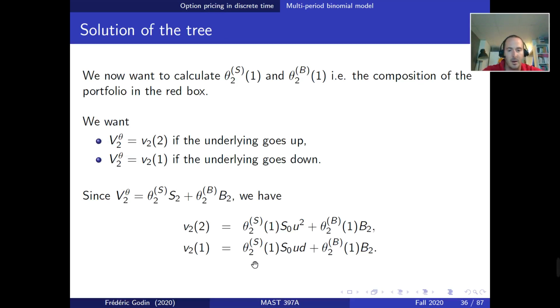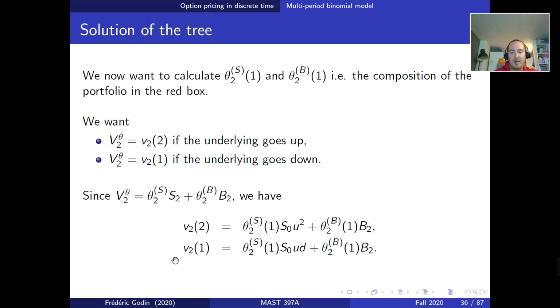So if there's a downward movement occurring from time 1 to time 2, then the terminal portfolio value should be equal to this. This is our target, what the portfolio value should be to have replication. And this is by definition the value of the time 2 portfolio, assuming, so here this means that there was exactly one upward movement of the stock between time 0 and time 2. So the stock value at time 2 is equal to S0 UD.